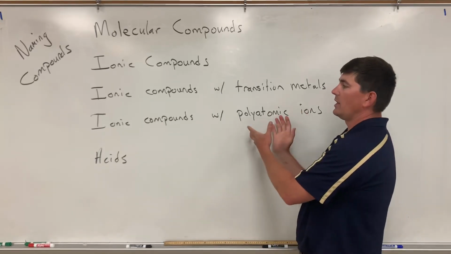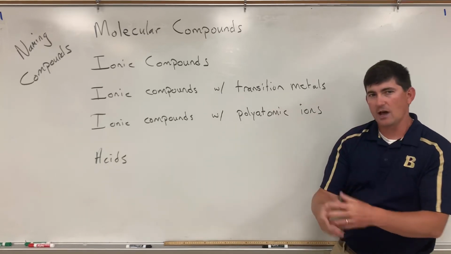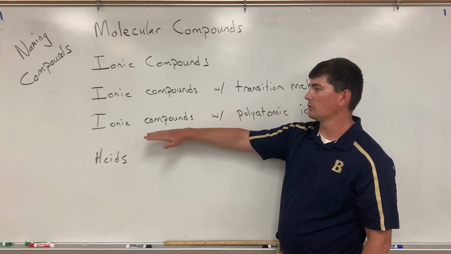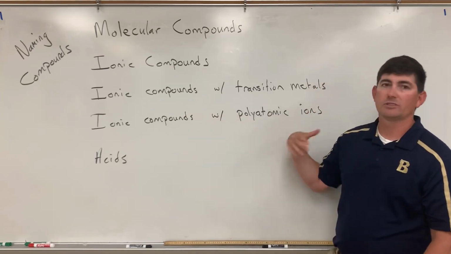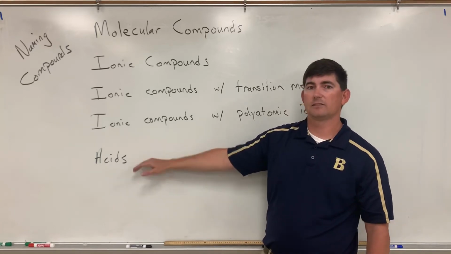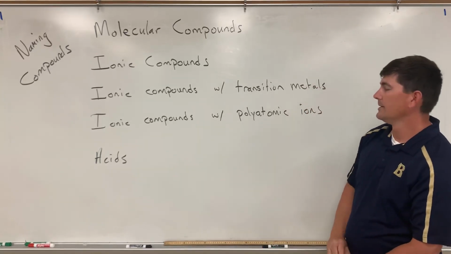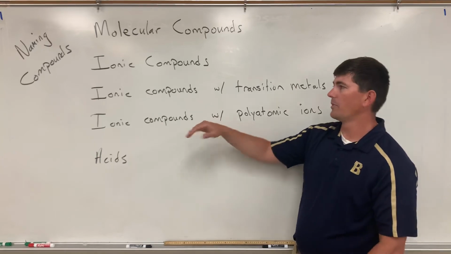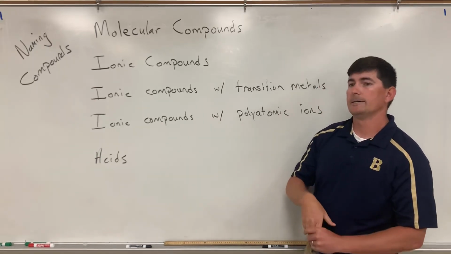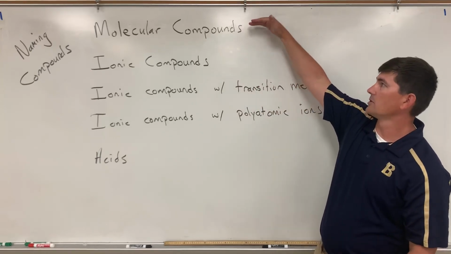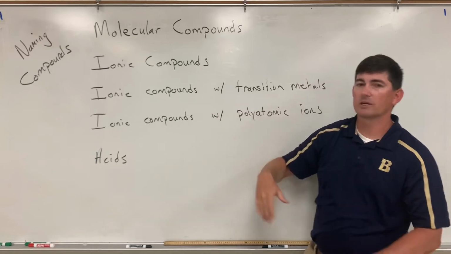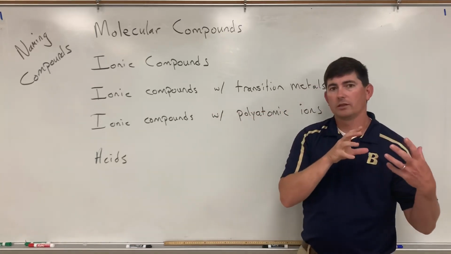So if there's a polyatomic ion, I have to recognize the ion and know what it's called, and that helps me when I go to name compounds that involve those polyatomic ions, which will also be involved in acids sometimes as well. Okay, so still an ionic compound. Remember, ionic compounds were metals bonded with nonmetals, right? So this is just nonmetals and nonmetals with molecular. All of these we'll know is an ionic compound because it's a metal bonded with a nonmetal.